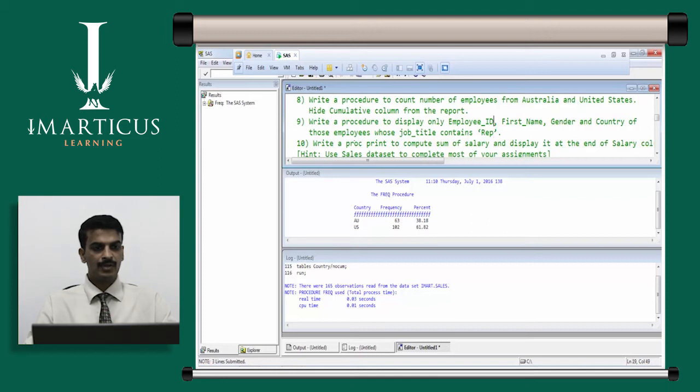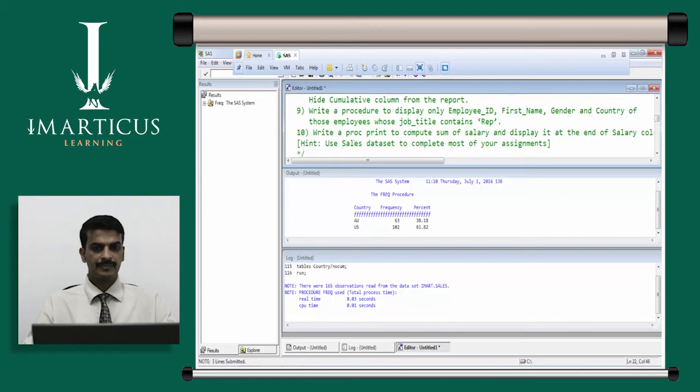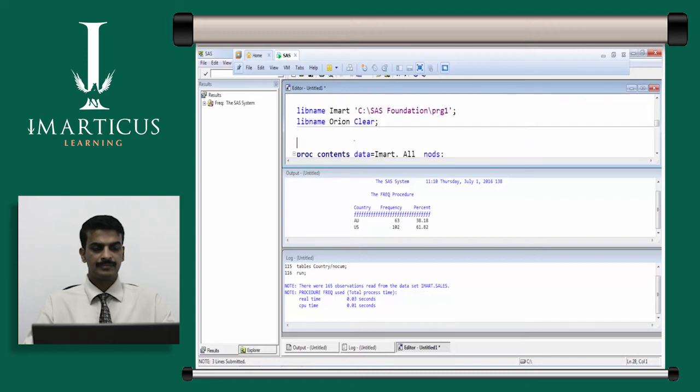So we need to figure out all those job titles that contain this keyword REP in their job titles. So let's see the solution for this assignment.